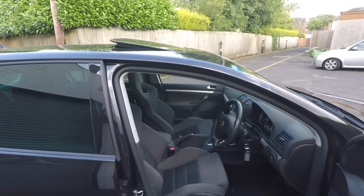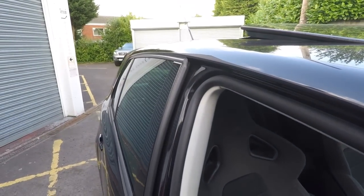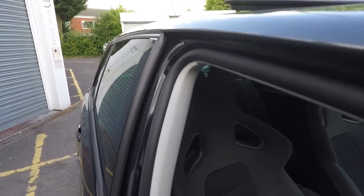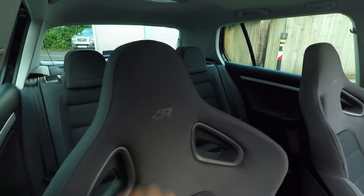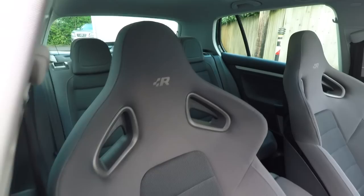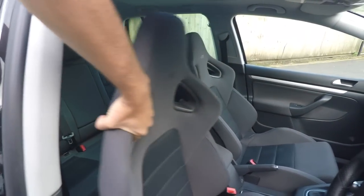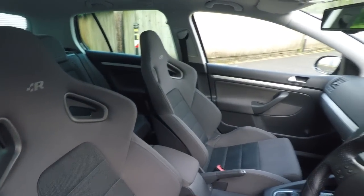Right, well again, we have some bucket seats. This time they're made by Recaro. I think because people had to pay extra for them, they went to a more expensive supplier. So they've got a very faint R logo there, but again, you don't really need a logo to tell you these mean business, because you've got these harness slots, which has the lever for tilting them forward, which in a 5-door car is a bit weird.